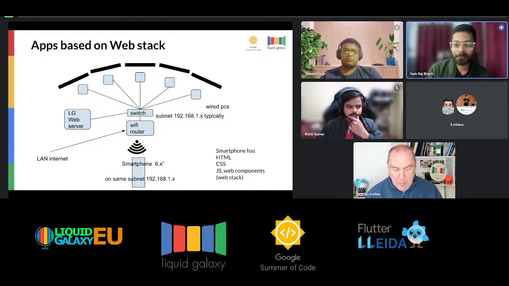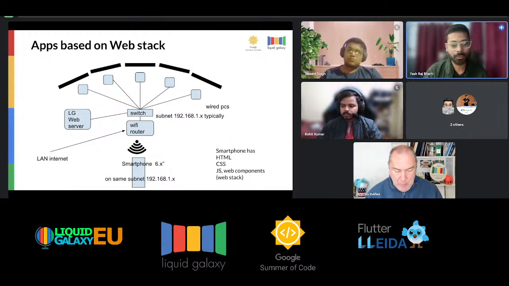On the web, what we have is called an LG server. This is something we use when we connect to the Wi-Fi router and use web-based applications. These are PWAs. Your smartphone is running something like HTML, CSS, JS, and web components that I will talk about later.